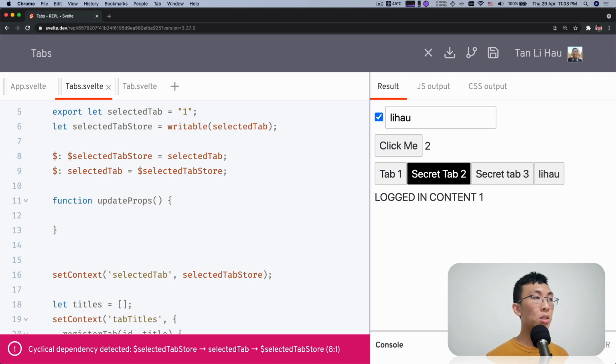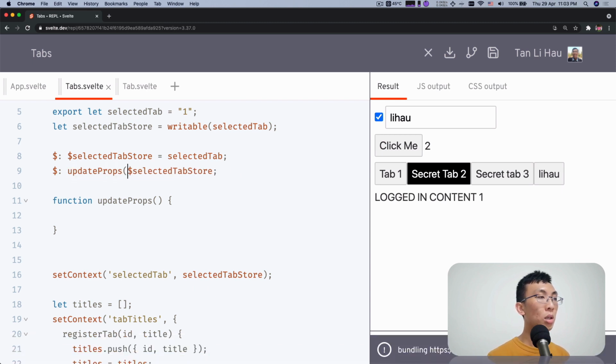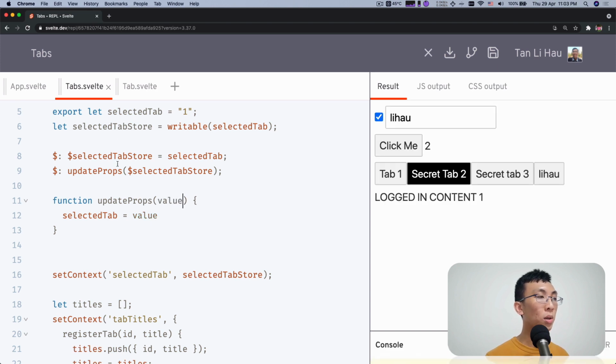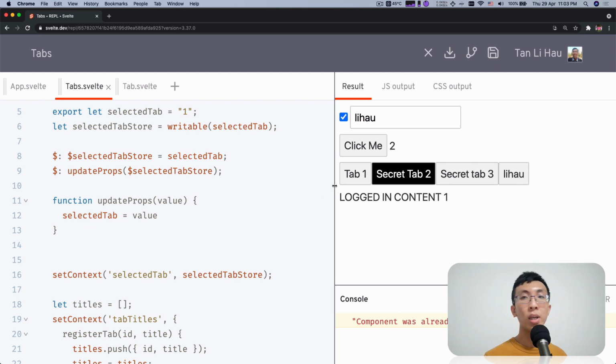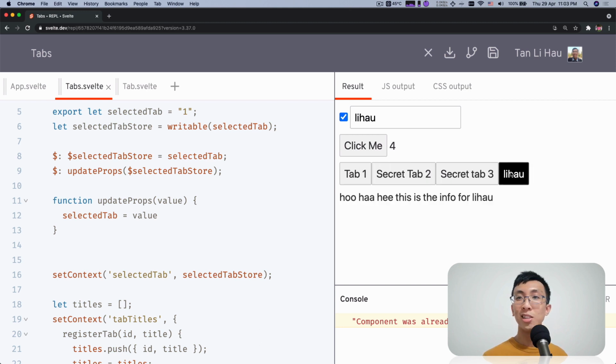But that does not mean it's a good idea to do it, because if we override it, if we do it this way, we may end up with a circular endless recursive loop of updating, right? But let's try and see. Okay, at least right now it seems okay. We switch this to 4, switch back again. Yeah, it looks okay from the outset, so hopefully that is still doing good.